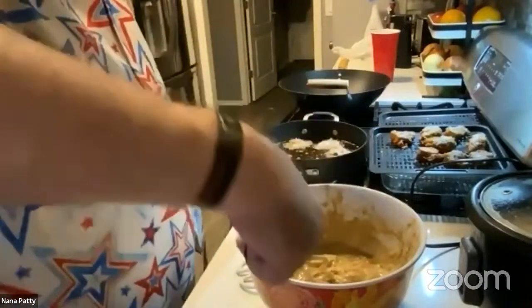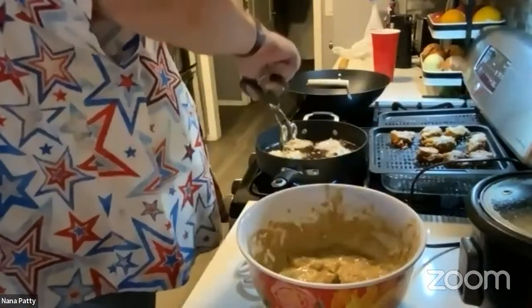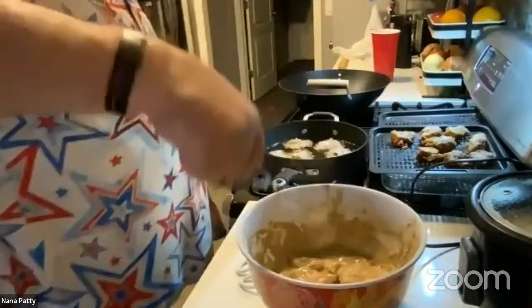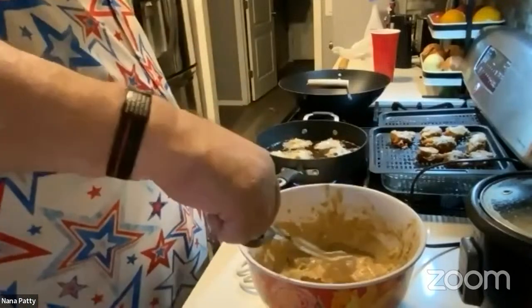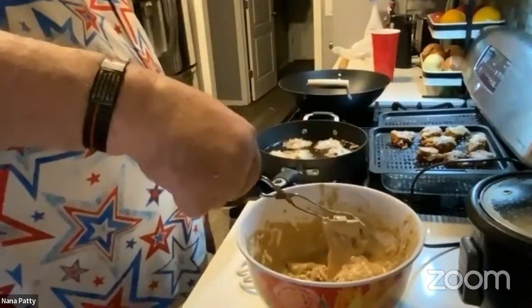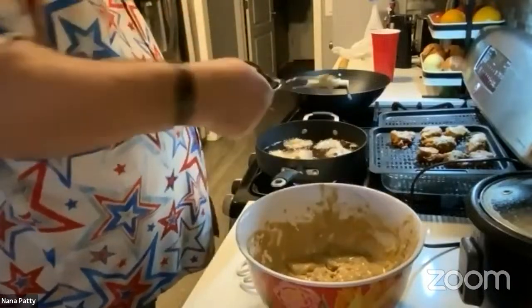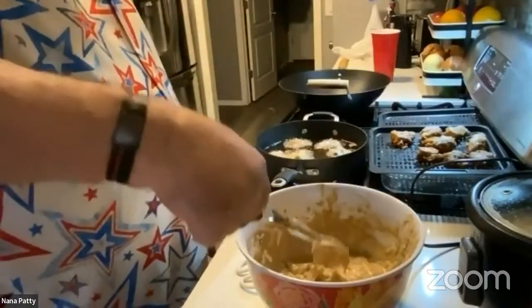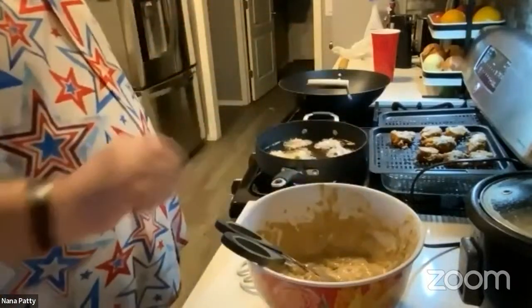Then I always make my rice in the pressure cooker and it comes out perfect each time. He does it in the rice cooker. Oh, yeah, same thing. We got a little rice cooker and that works wonderful. I've never been able to cook rice on the stove, because the first layer is usually stuck to the bottom. Oh, yeah.